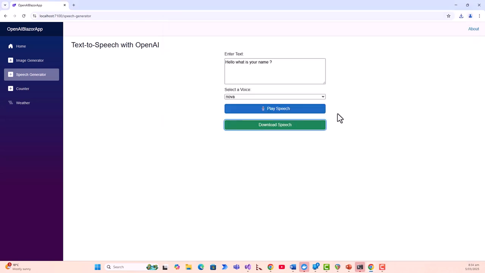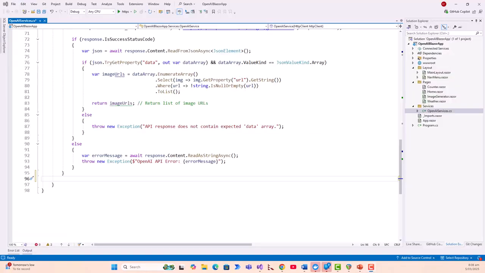Okay. Cool. So first we'll modify our existing OpenAI services class, and we'll include a new method for text-to-speech. This method will send the text input to OpenAI's TTS API and return an MP3 file. Let's dive into that.